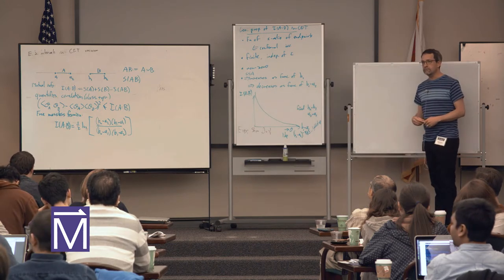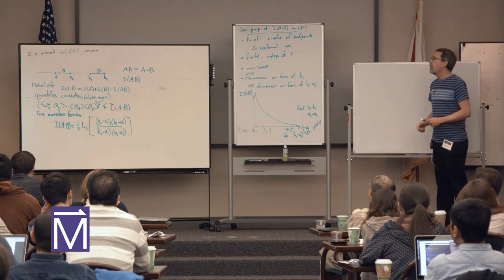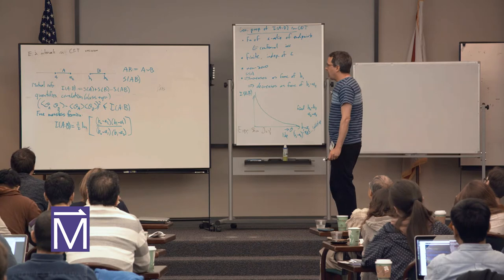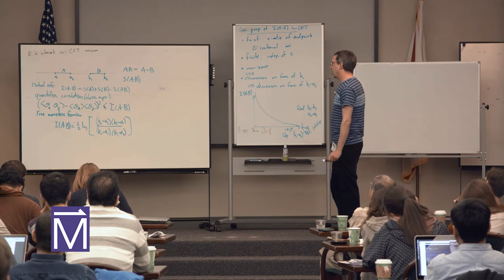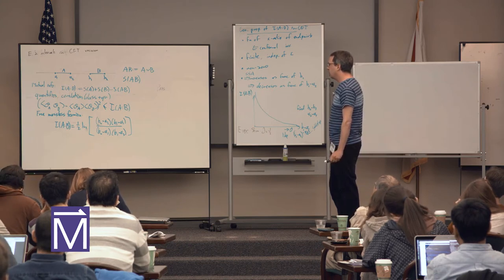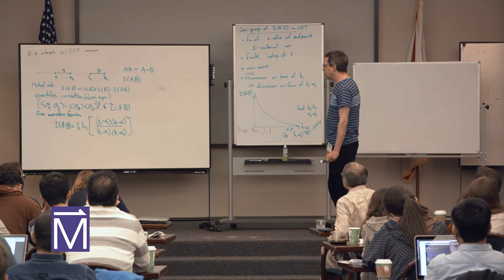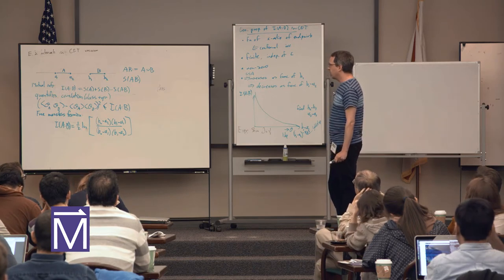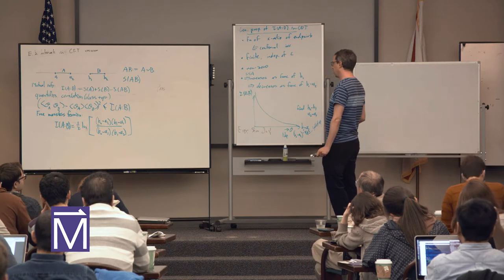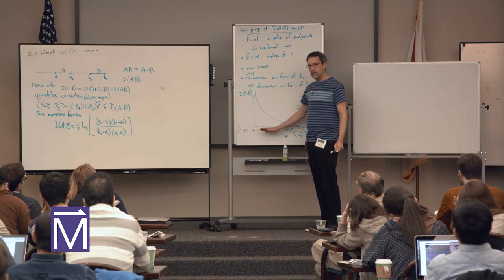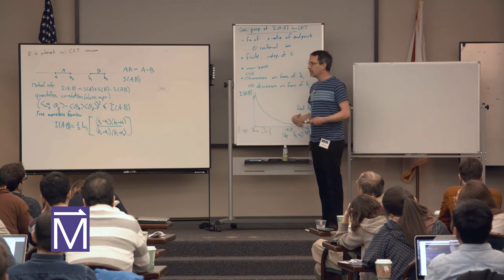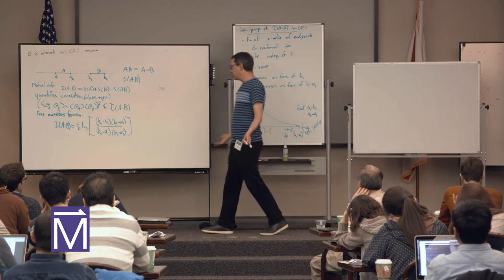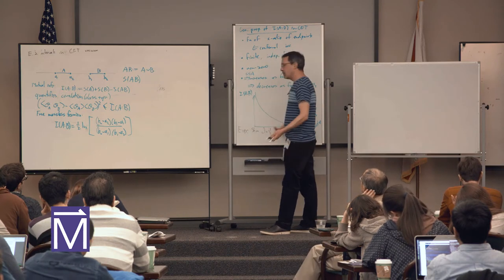How does the mutual information depend on temperature? That is a good question. I don't know if that's been computed. That's actually a very good question. I can imagine that it's computable, but I don't know if anybody has done it. But the answer I can tell you is almost certainly going to be that the mutual information goes down with temperature for any fixed configuration. Because as soon as you have thermal entropy, then you have less correlation. At infinite temperature, there's just going to be no correlation anymore.